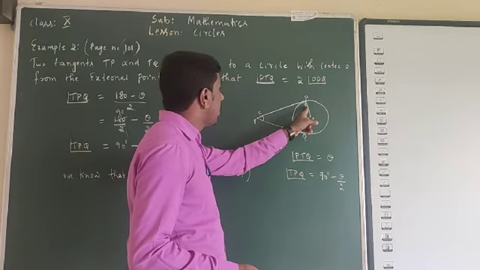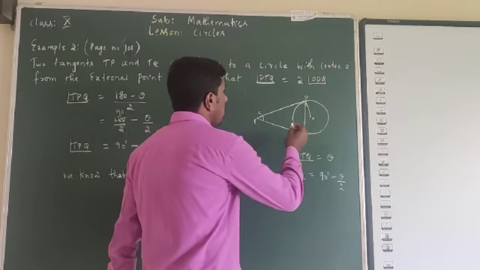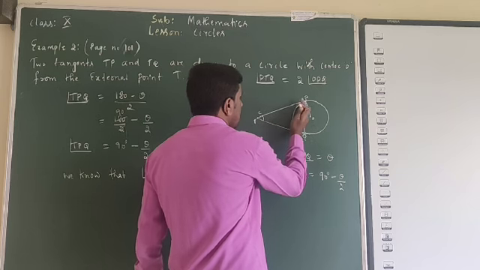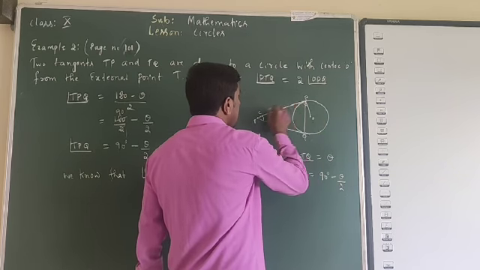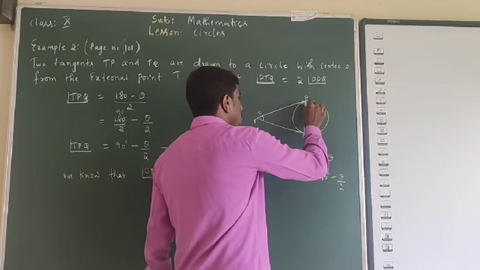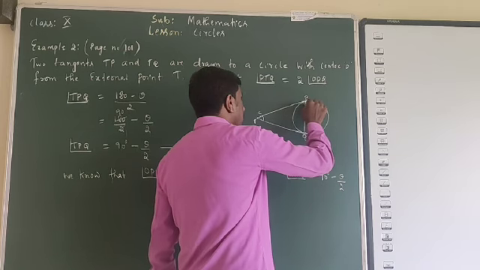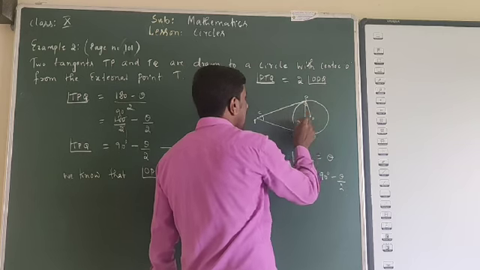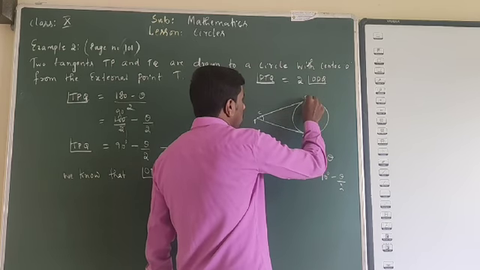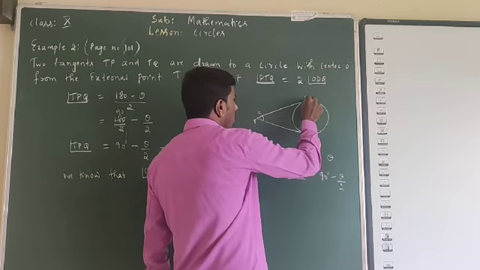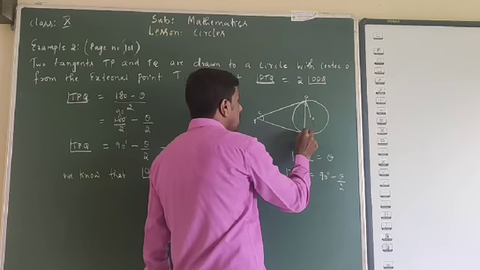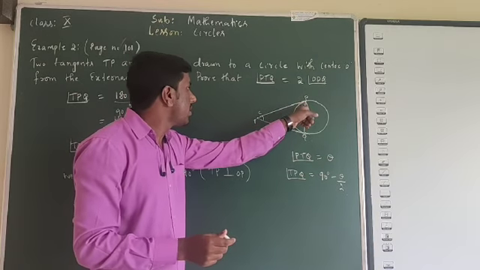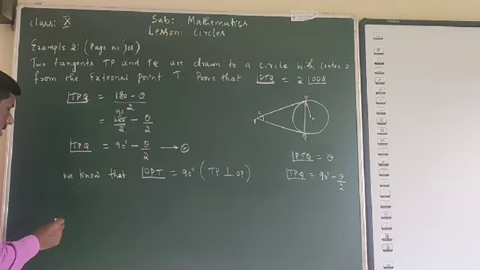Now we know that if you want to find out this angle, in the complete angle I need to subtract this. So OPT is the complete angle, this total angle. If I want only this angle, from the complete angle I need to subtract this angle, right? So if you want to find out OPQ, from the complete angle OPT you need to subtract TPQ. Then only I will get this angle, right? So we will write that.